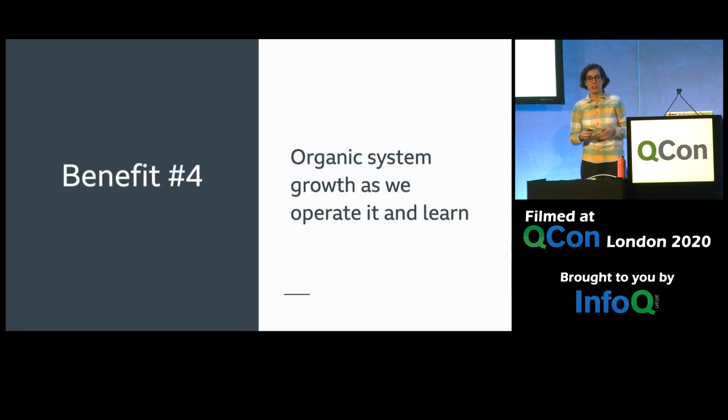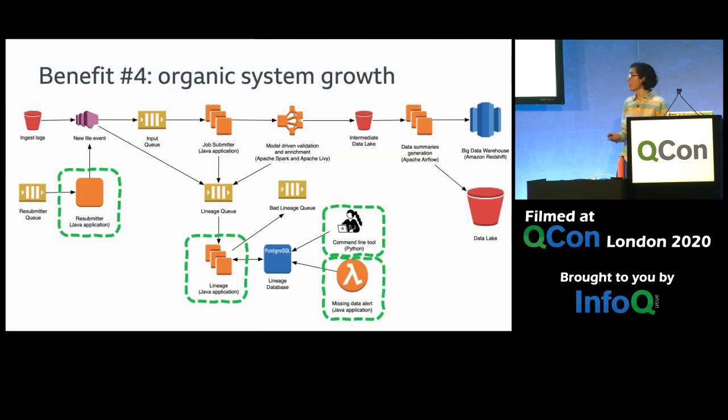The fourth benefit is about how your microservices architectures allow you to adapt and grow as you operate and learn about it. So for us, that meant adding different services that would help us operate it. But we also know that in the future, as the scale of the data that we ingest increases, it's very likely that some of the assumptions that we made to build the processing pipeline, we'll have to break them down into smaller problems or just tackle them differently. And that is something that choosing microservices has allowed us to do.